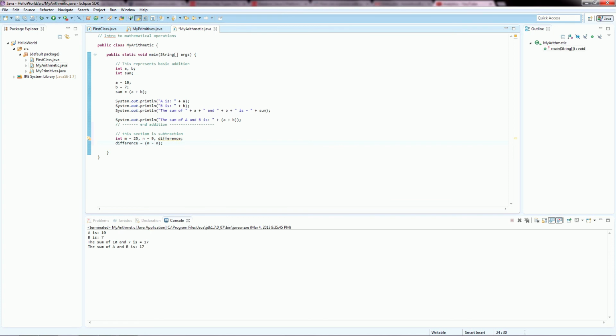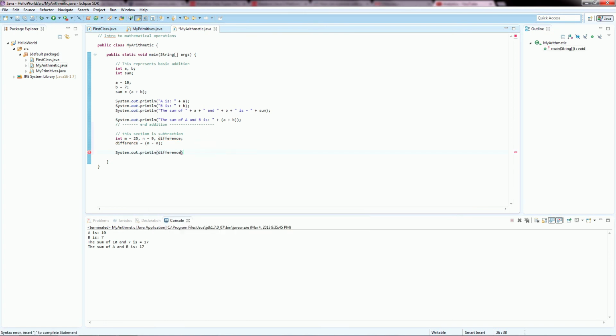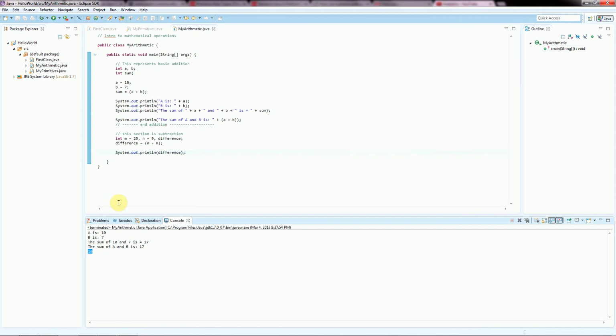And we have the difference of m minus n is stored into this variable called difference. So once again, we'll just system.out.println, and we'll print out the value difference, save it, and now let's rerun it, and the difference of 25 minus 9 gives us 16, which again is true.